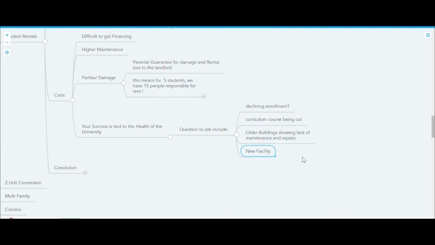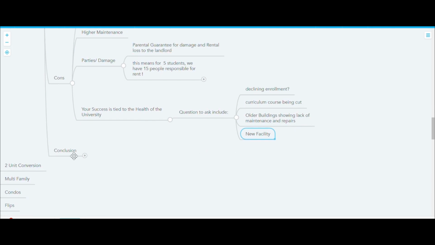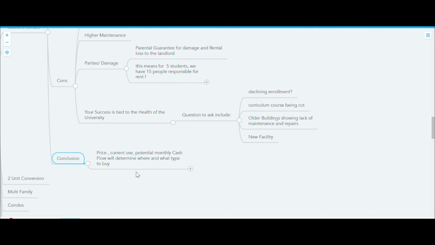Something I noticed recently is that because of COVID, people who thought student rentals never have risk were surprised, because some of the programs have stopped students coming in for lectures, right? So this is another risk that I would see if you are solely depending on the students of the university versus if you're just renting out to a family. That's just one consideration.